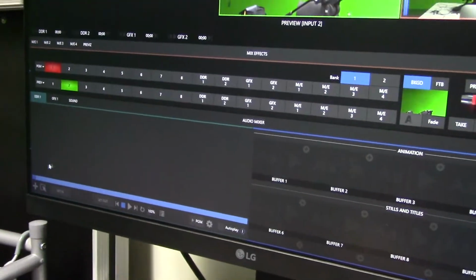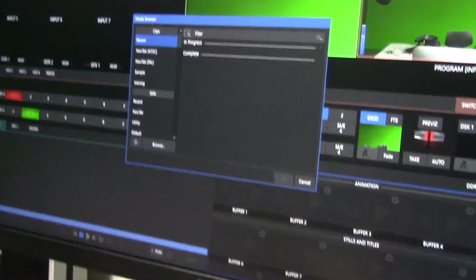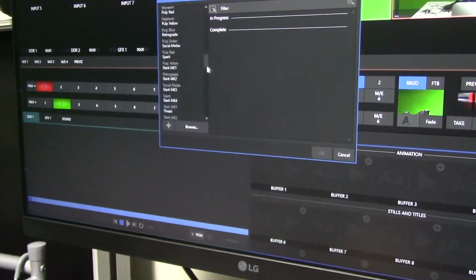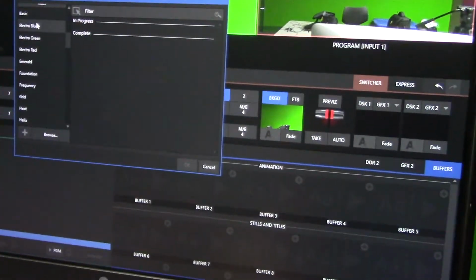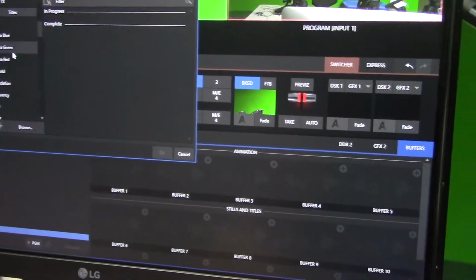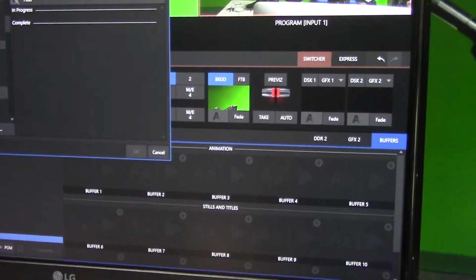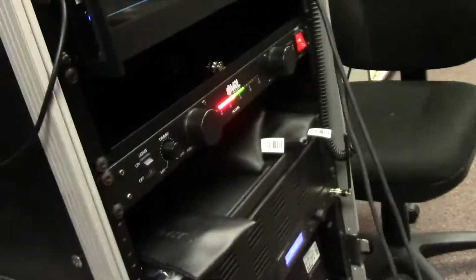See, it's empty right now. I'm just going to go to the plus down at the bottom, and all my stuff is on... look, there's a lot of pre-made stuff in here that you can explore. In fact, there are some titles, Electra Red, Electra Green, which we can try, and you can edit them. But anyway, all my stuff has not been put into the disc because, ta-da, here are my things.